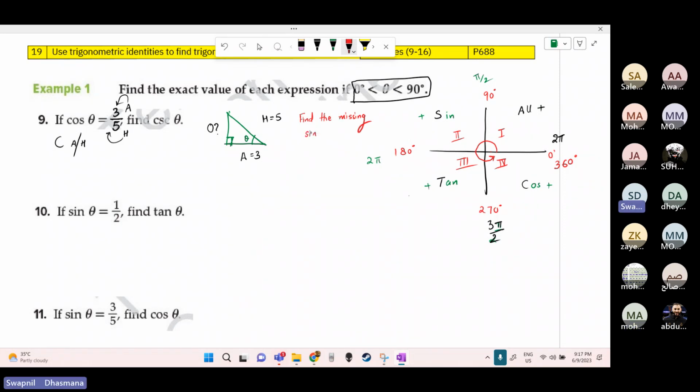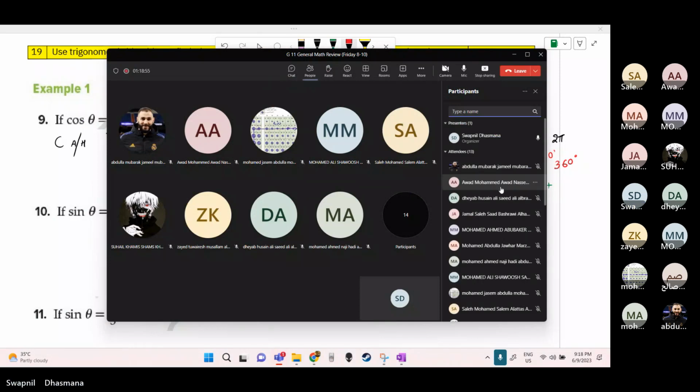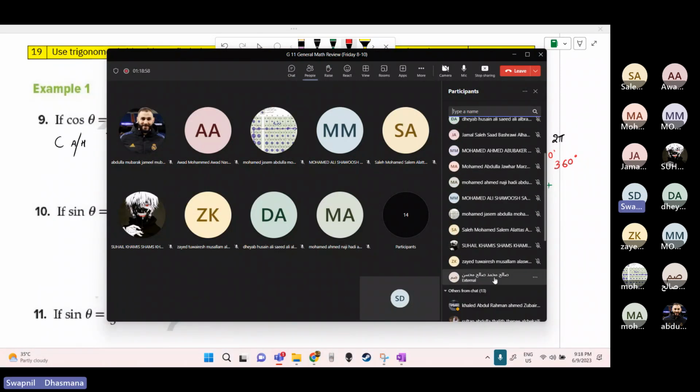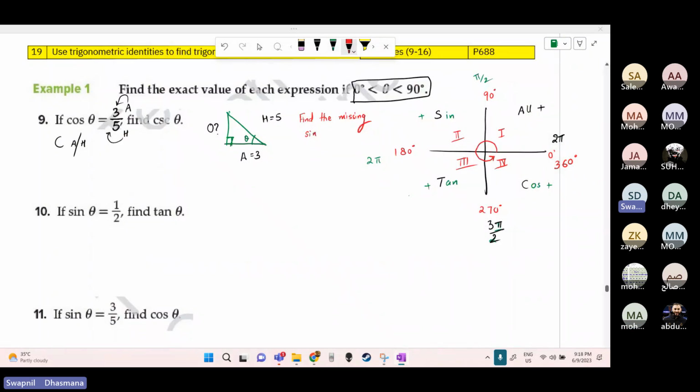Someone is ready for the exam. That makes me really happy. Who's that, by the way? Who answered? Who gave the answer, Shubham? Muhammad Ahmad. Excellent. So, how to find the missing side? The missing side is small. This is big. So you can do O equals big minus small, squared. When you do that, you will get 4.